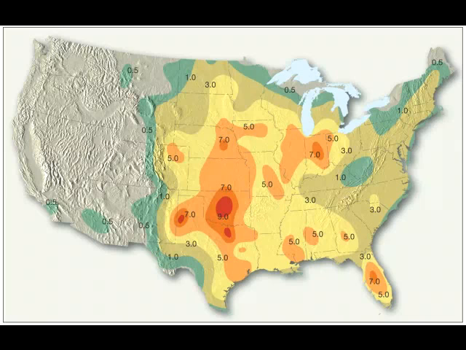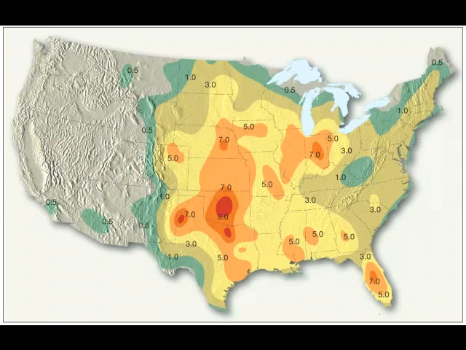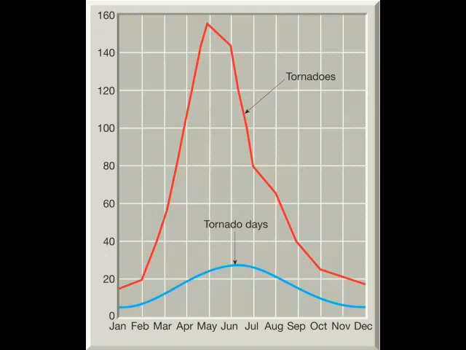Large, destructive tornadoes are therefore most common in the Central Plains. The Tornado Alley is located in the Central Plains in states like Texas, Oklahoma, Kansas, and Nebraska. Extreme tornadoes are also concentrated in the southern United States from Arkansas to Alabama. On average, 1,200 tornadoes occur in the United States per year. The highest frequency of tornadoes in the United States is in the springtime, from March to June.